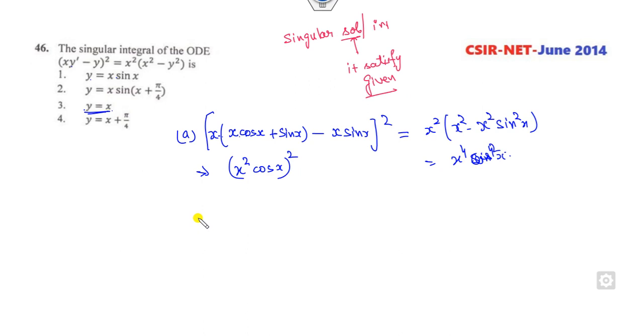If y is equal to x is substituted here, it is 1 minus y whole square, x square minus x square is 0. So x minus y, 0 is equal to 0. That is also satisfied. This is not satisfied because it's a constant. This is not satisfied. So look at these two options. But there is only one correct option. So how can you check that?